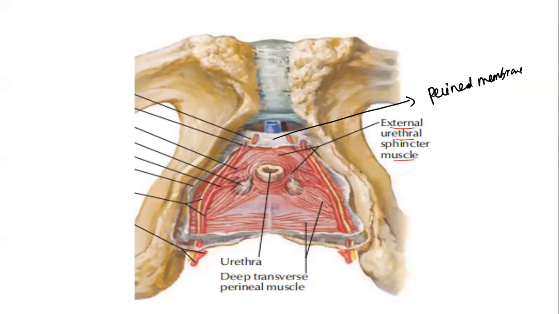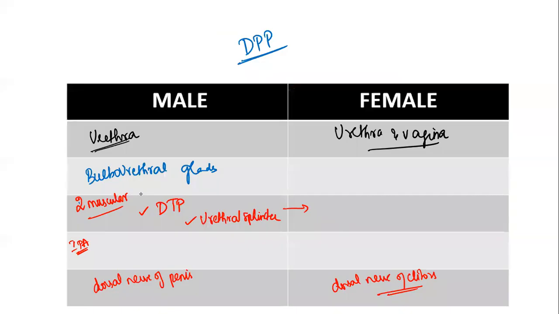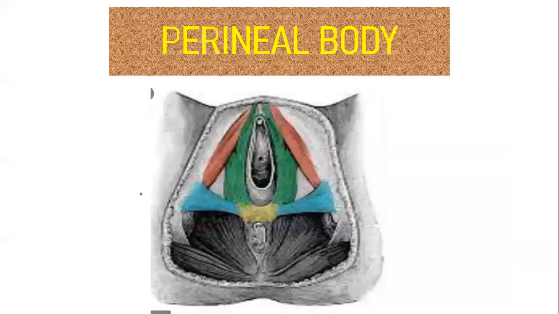Yes, can you appreciate these glands here? So these are my bulbourethral glands. And can you appreciate certain muscular fibers running in a transverse direction? Yes, this is my deep transverse perineal muscle. Yes, so superficially, if you go, you'll be having the superficial transverse perineal muscle. I reflect this muscle, then I reflect the perineal membrane. What I observe is the deep structures. Yes, so those are the contents of deep perineal pouch.